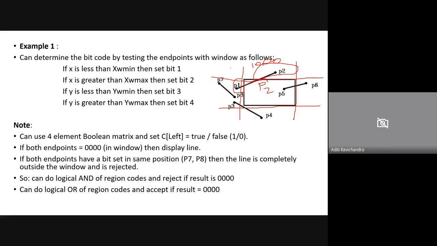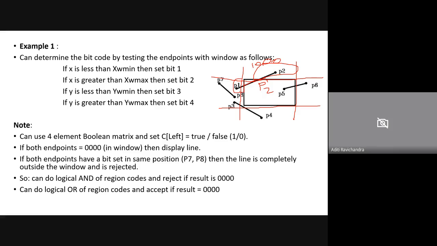Likewise, you need to perform the same operation: identify the region in which these points lie, then perform the AND operation, and then check whether the line is inside the region or outside the region. So remember, when you AND 2 points, if you get 4-bit zeros, that means the line is inside and no clipping is required.